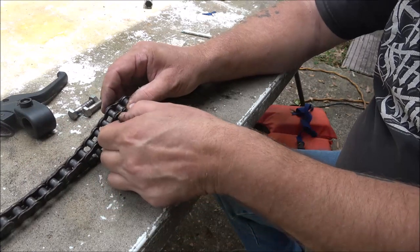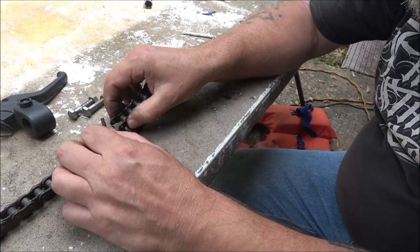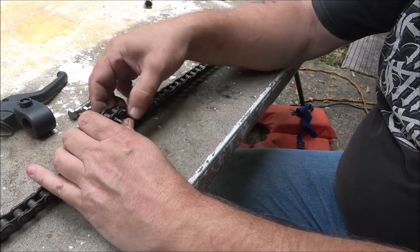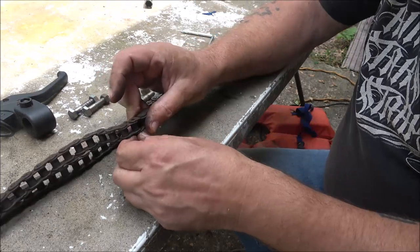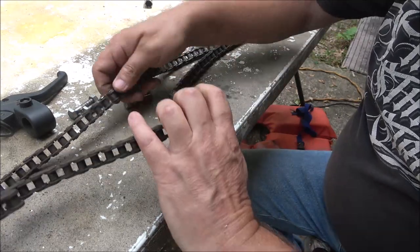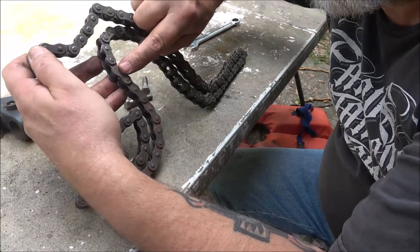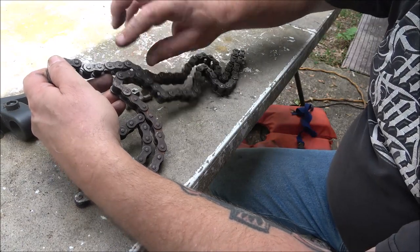This is called a half link, which I don't know why you would need a half link on something that's as adjustable as these are, but they did what they had to do, I guess, and that's what I would do if all I needed was a chain and I had a half link. But like here, where the new chain meets the old chain, you can see where this has been ground down right there. And what they've done was knock this link out and put that in there and put it back on and paint it back together.